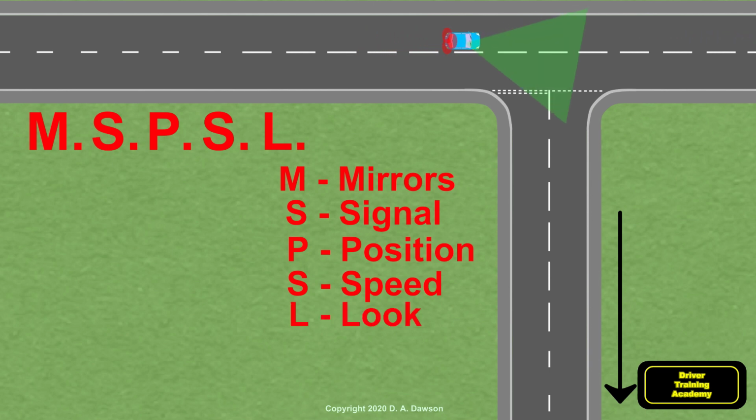L is for look. Look into the side road as early as possible. You may need to adjust your planned route. You must give way to oncoming vehicles on the major road. Vehicles emerging from the minor road may turn left whilst you turn right, but if they're planning a right turn, they should wait for you.